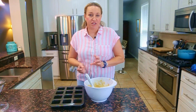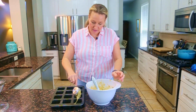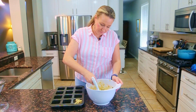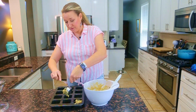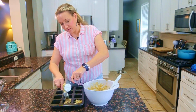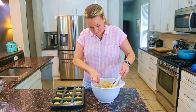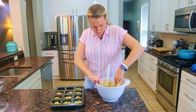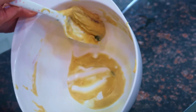So for my smaller muffin tin, if I'm doing like mini muffins, I'll use like an ice cream scoop. I don't have a big enough ice cream scoop for this square pan. So I'm gonna use a 1/3 cup measuring cup to transfer this gorgeous batter into the wells. It's just a beautiful purple color, it really is. Maybe that's my favorite color in cooking and baking, is this purple blueberry color that sometimes happens. And we have just the right amount for 2 more, plus I'll scrape out this bowl with my trusty spatula to fill in a couple of these.